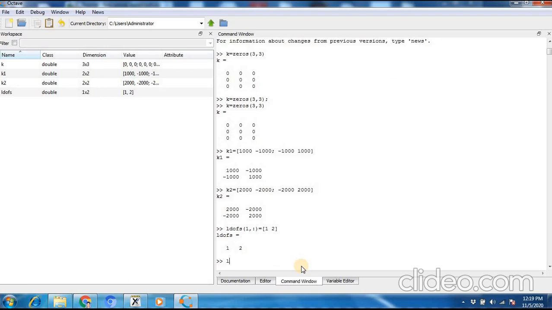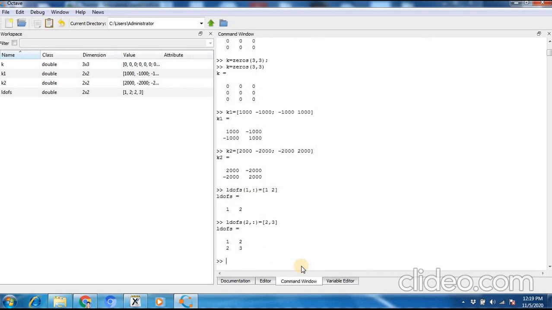And LDOFS for the second element is again a row vector, and that is 2 3. You can put comma, no problem. So LDOFS is like this.